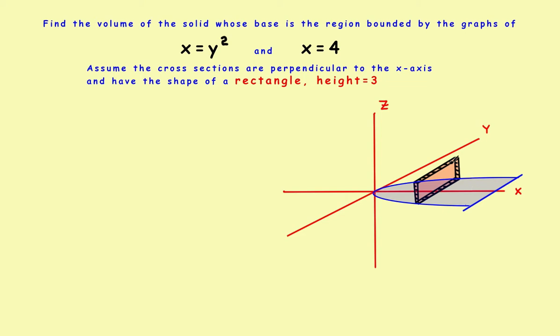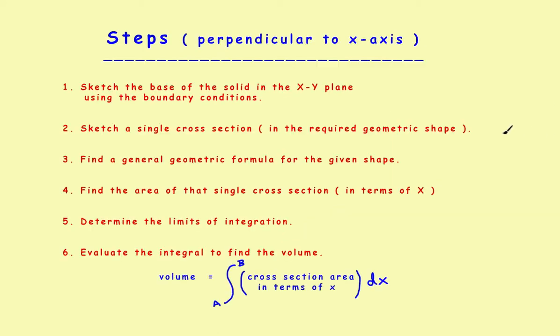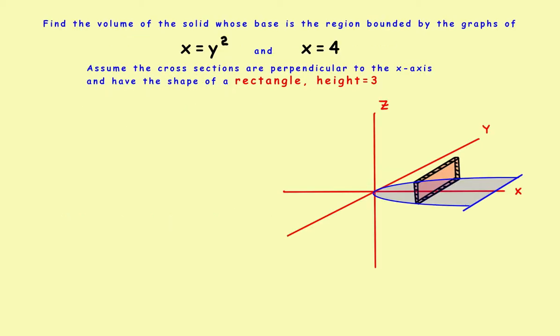Okay, now to solve the problem, we're going to follow the same 6 steps that we did before. And just to remind you, if you haven't watched the previous videos, I would watch them. But I suggested these 6 steps. The first 2 steps involve sketching the object. Then the last 4 steps are the steps that you use to actually solve it. So we'll run through these as we work through this problem. And let's go back to the thing again.